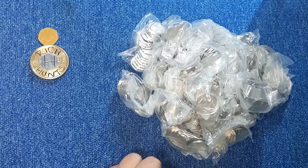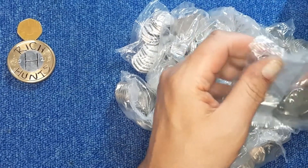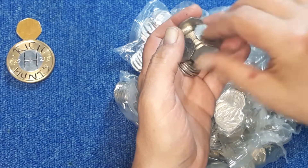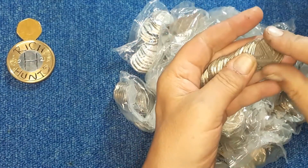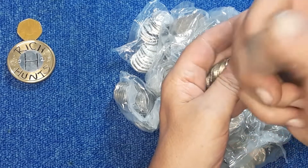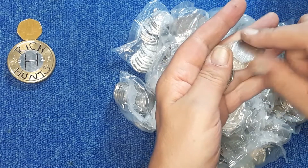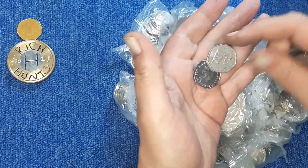I will zoom in a little though. First bag — no says. That's the Britannia, the definitive design up to 2008. Partway through 2008, this little beastie took over — the shield. I have no real interest in Britannias. Some people will keep and collect the 2008 — they class it as low minted, relatively low, three and a half million. It's not low enough to interest me personally though.